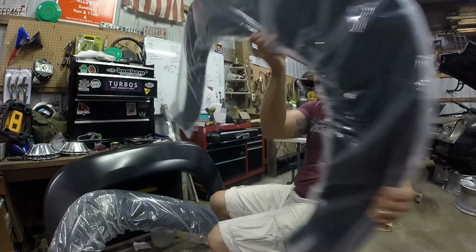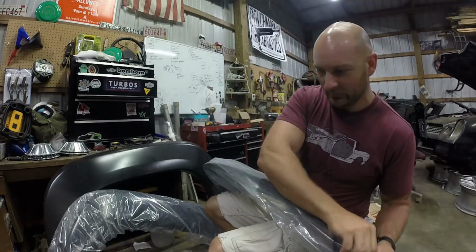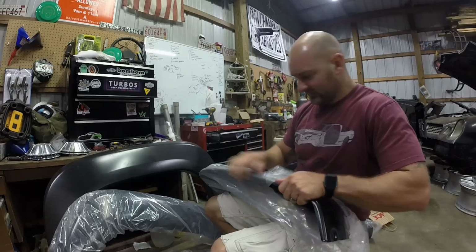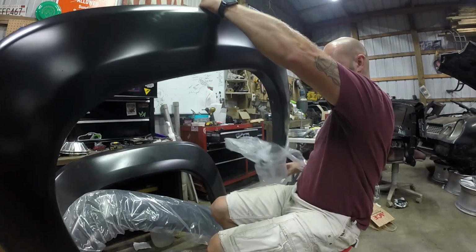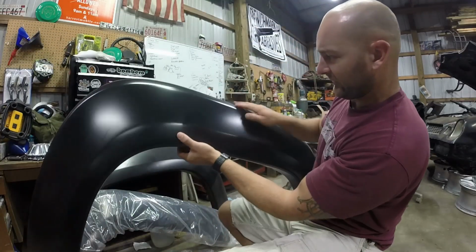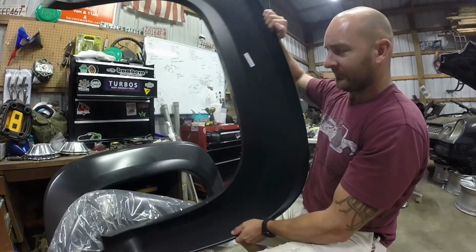Alright, so you see that these come packaged in their own individual bags. If I can open this. Oh, this is one of the ones for the bed. Alright, so you can see some surface scratches. I'm not worried about that for the fact of it's going to be on the outside anyway.